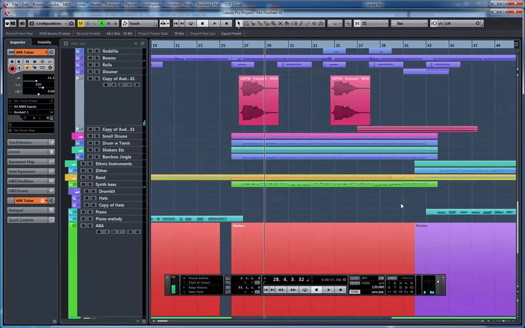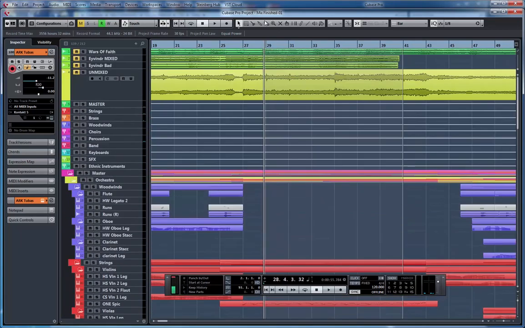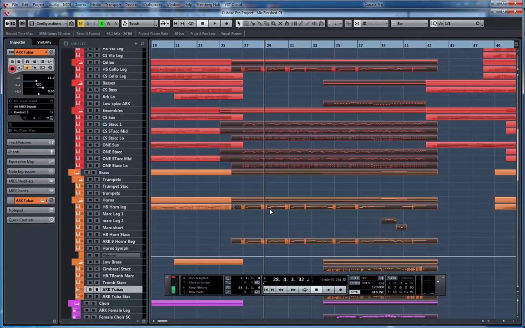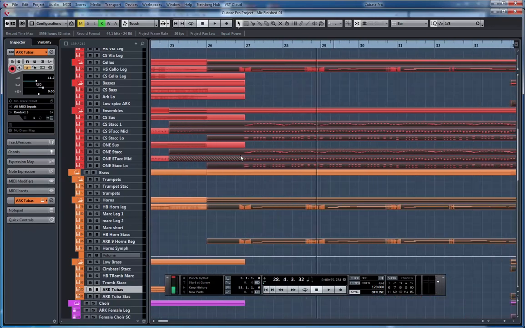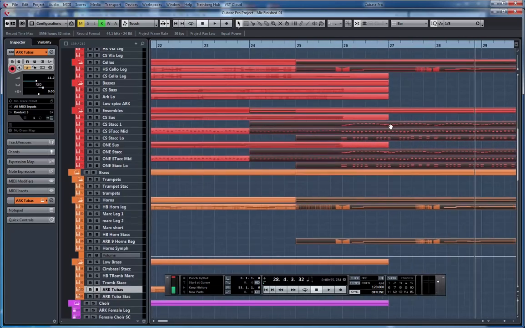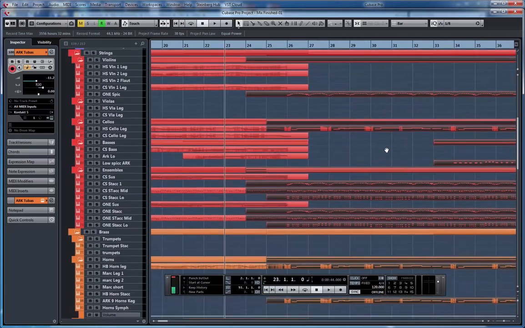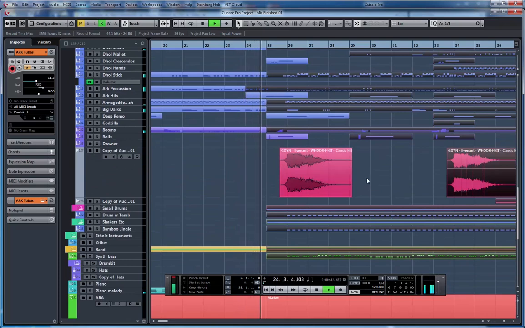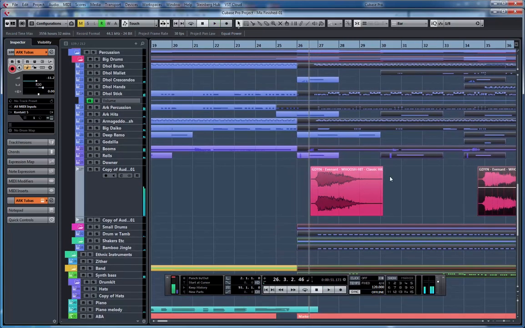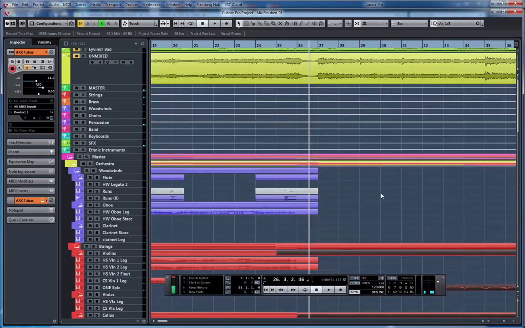Actually, I'm curious to hear what it sounds like if I just move this. Wait, that's a little bit too much. Let's hear what this sounds like. Yeah, it doesn't really have that much of an effect.